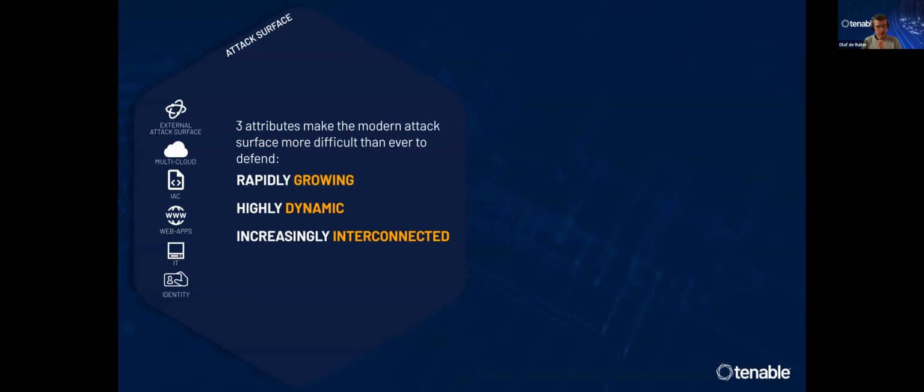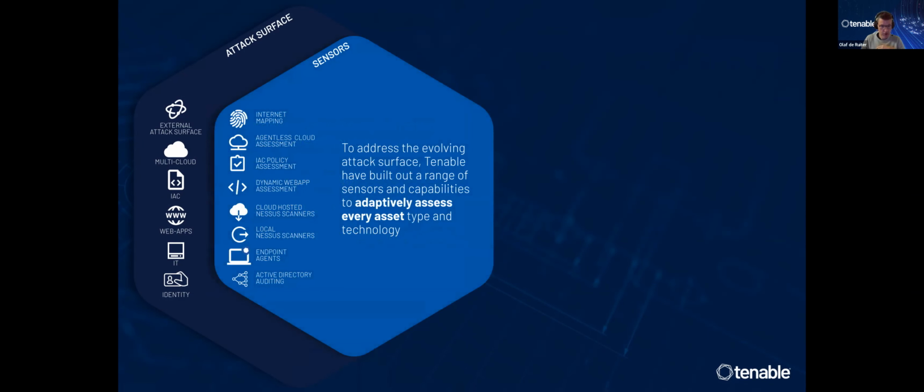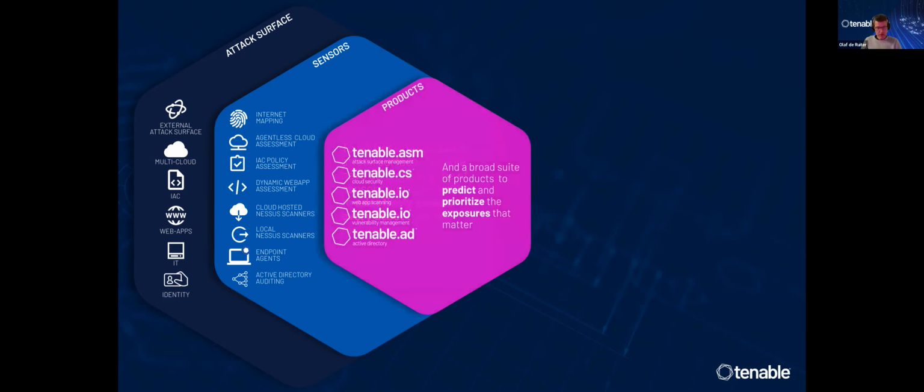So finally, it starts off with the attack surface, which is made of many components, which are shown here to the left. It's growing for a lot of customers. It's dynamic, so every day it's changing. It's interconnected. You're using on-prem, you're using public cloud, different sources are used. So you need to gather everything of that attack surface using the different sensors. So a Nessus scanner, but also a cloud connector you could use to gather the data, a web application scanner, all these things that are here. So to gather that information, that comes into the Tenable solutions.